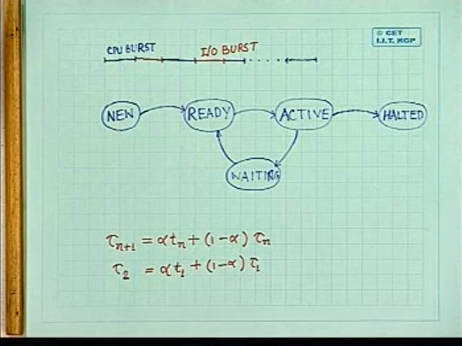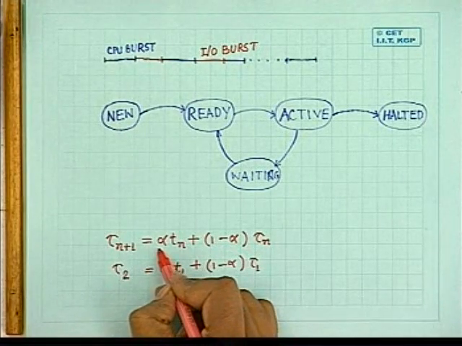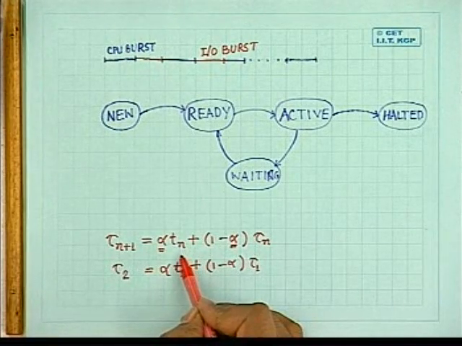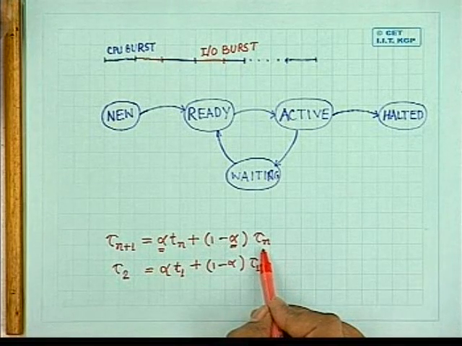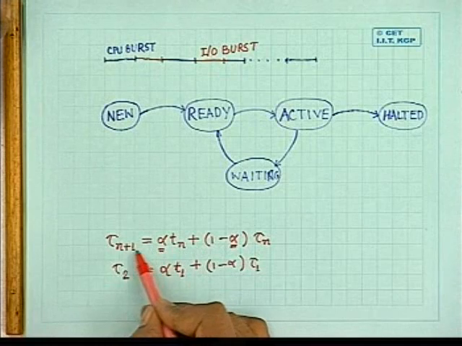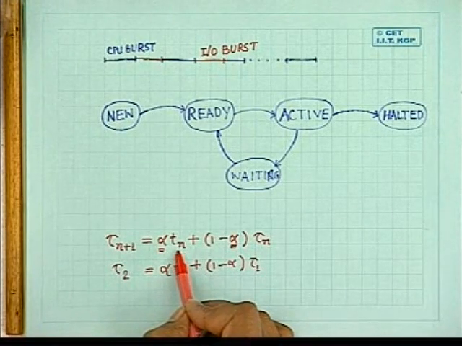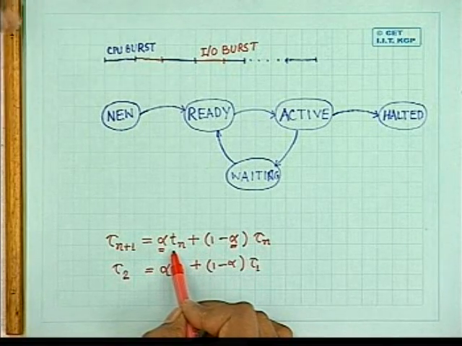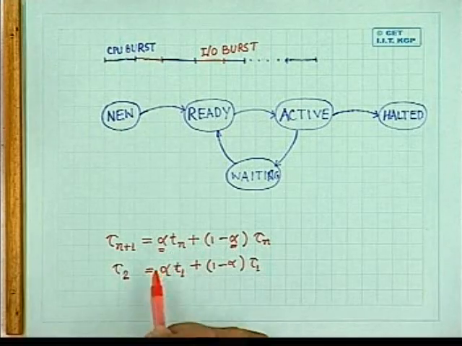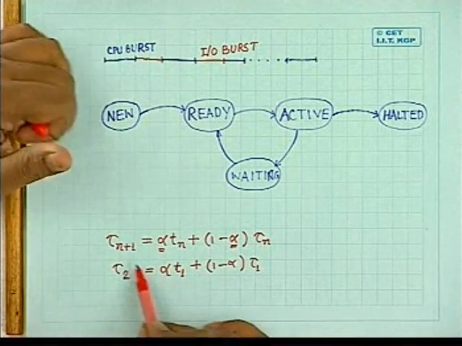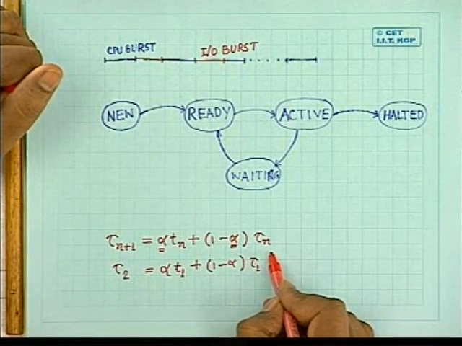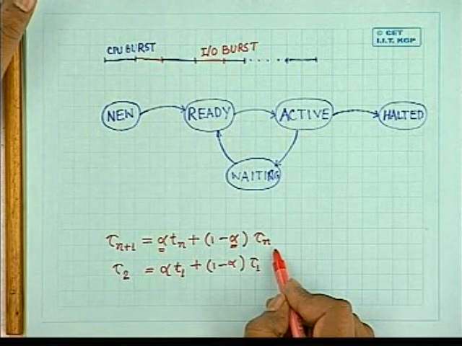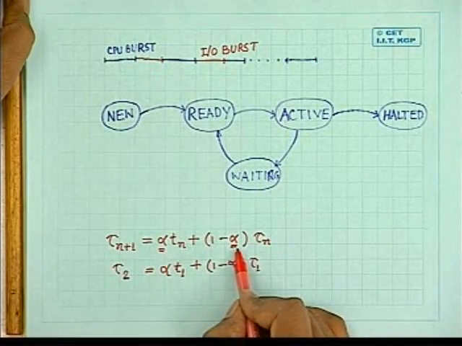Now find that this parameter alpha tells you how much weightage you want to give to the immediate past and how much weightage you want to give to the past history. So if alpha equals 1, then your predicted next CPU burst time is always the same as the immediate past CPU burst time. So if my previous CPU burst time was say 4 milliseconds, I assume that the next CPU burst time will also be 4 milliseconds. On the other hand, if I set alpha equal to 0, in that case tau n plus 1 becomes equal to tau n. That is, if the previous predicted time was 4 milliseconds, I assume that the next CPU burst time will also be 4 milliseconds. So these are the two extreme cases, when alpha equals 1 or alpha equals 0.